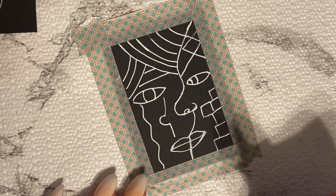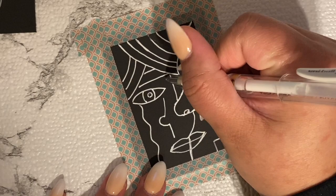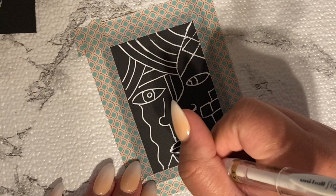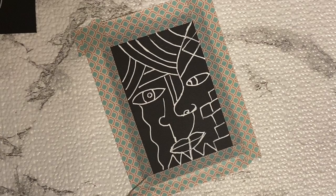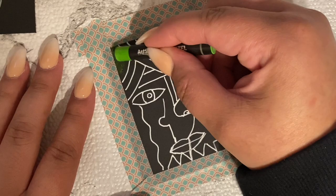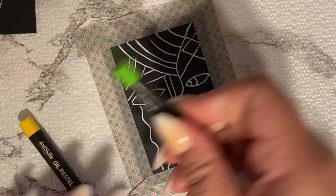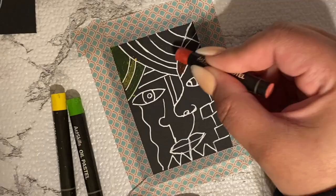It is kind of painful for me to watch back now looking at this. Also, washi tape isn't supposed to stick onto the paper, but I guess I didn't take it off well so it kind of damaged the paper — another fail. And these crayons were not looking too good; I thought they were going to come out really bright and vibrant but they just were not coming out the way I was expecting.